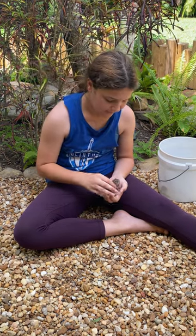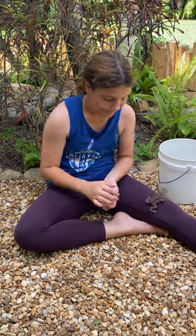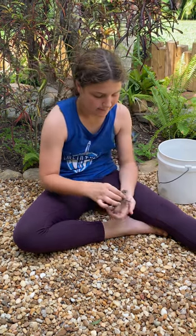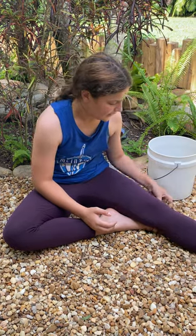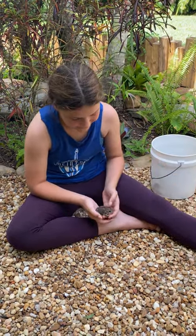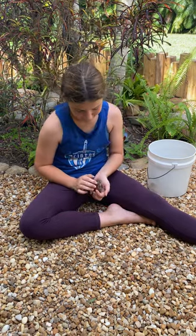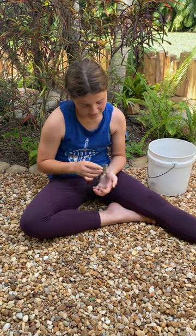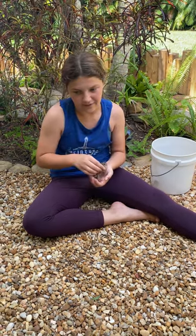They are native to Florida and can be found in Florida, but they like to bury themselves in the dirt and the soil. They usually only come out at night — they're nocturnal — but this guy's obviously out right now. They are omnivores and they eat pretty much anything they can fit in their mouth.